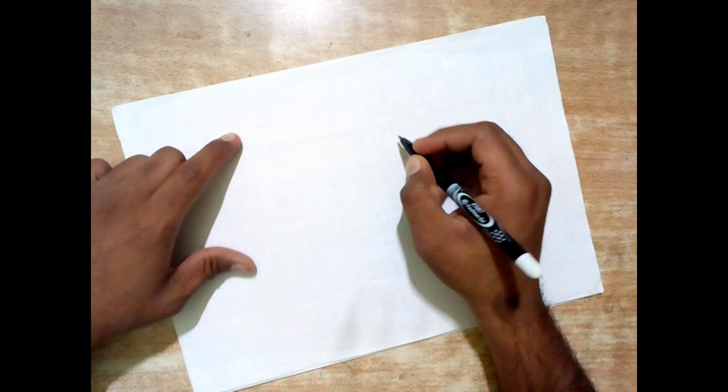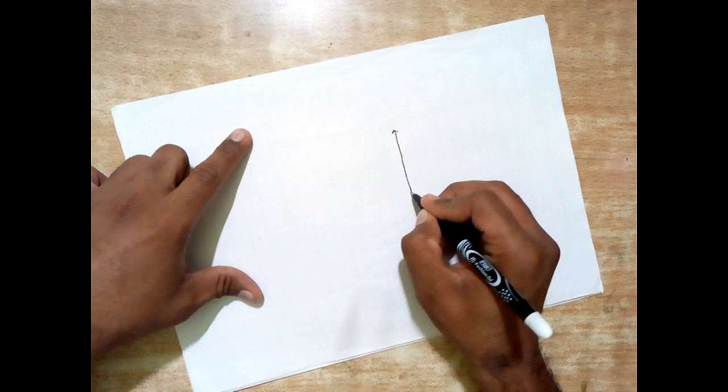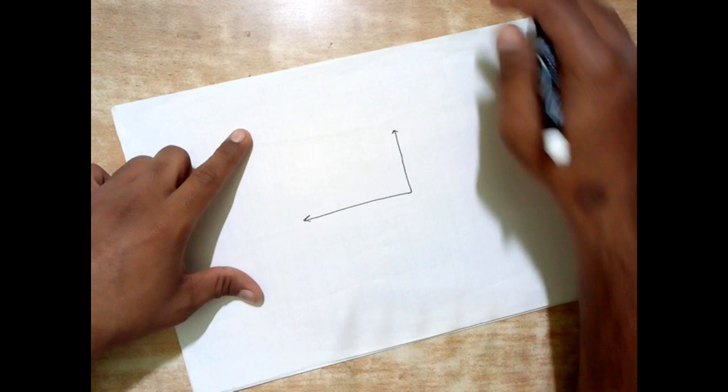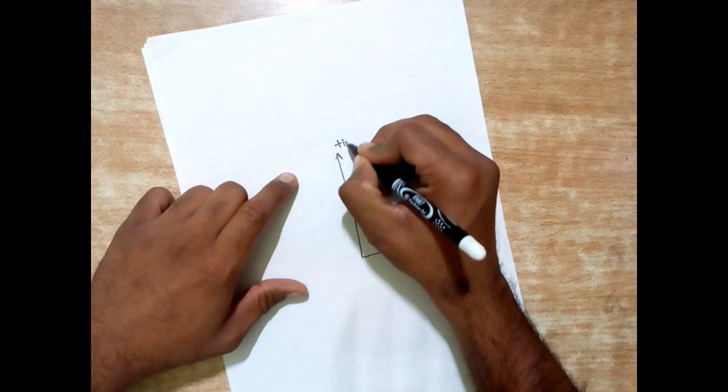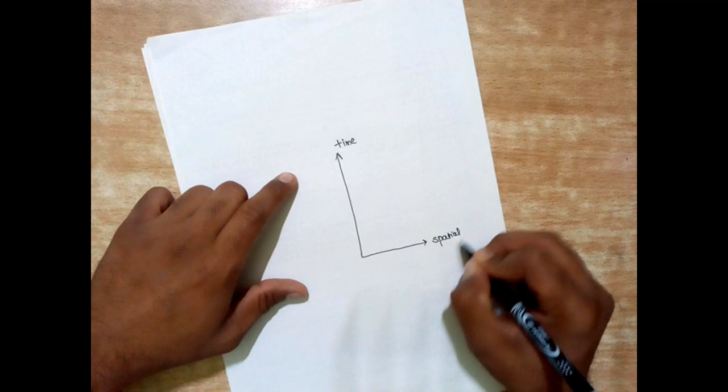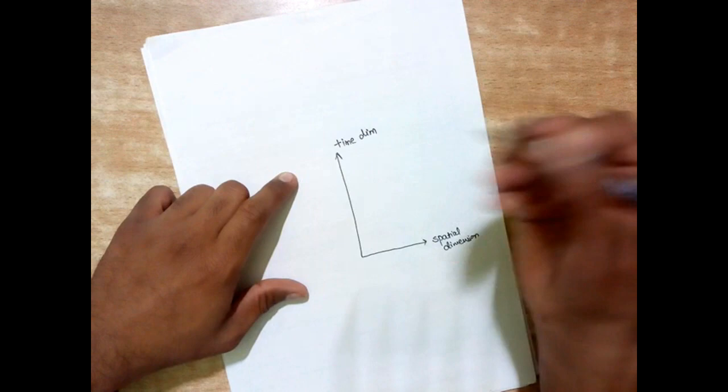So nevertheless, let's try to understand. What Benedict Cumberbatch does is to first create an arrow like this and then an arrow like this. Now instead of watching it in this angle, we must watch it this way because this is going to be the time and this is going to be a spatial dimension.